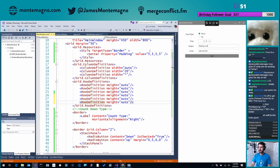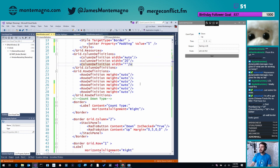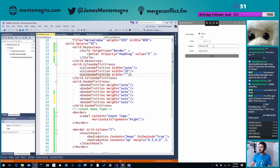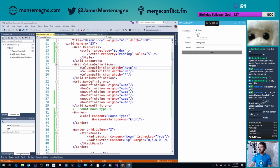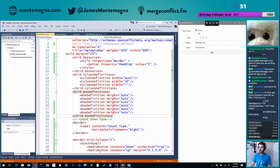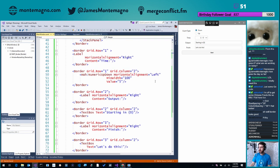That's the problem. And here, I don't even know why I have 5, 5, 5, 5. You just do 5. It knows. This looks good. I'm very content with this, actually. If that's my entire user interface, I'm very, very happy. The border looks good, yeah. It doesn't look bad. It could look a lot worse, I think, is what I'm going with here. There we go. Like this, up, down, and then I'm going to hit start, and then it's going to disable stuff in there. That's cool.